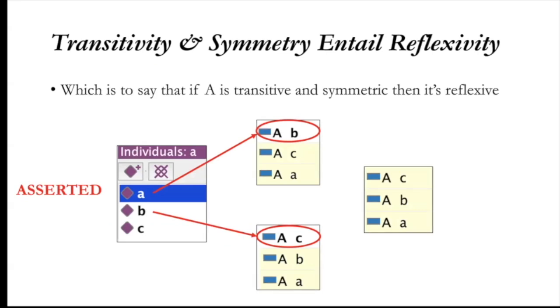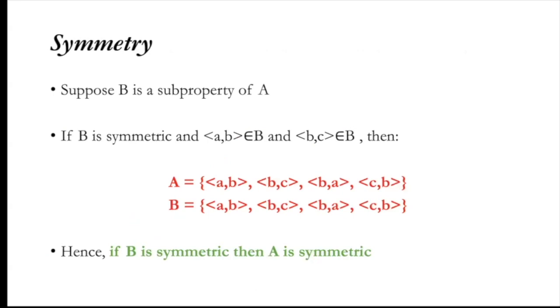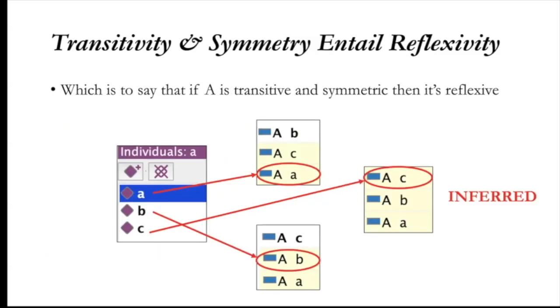Look at there. There's what I asserted. Little a is A related to B. Little b is A related to C. Inferred: little a is related to A related to A. Little c is A related to C. This is reflexivity. That's not the project we're working with. I'm just giving you heuristics. I just want you to see this because it can be transposed in the key of the project, right? This is a heuristic that's useful across all of these exercises.